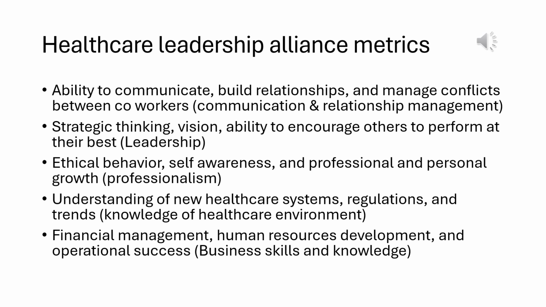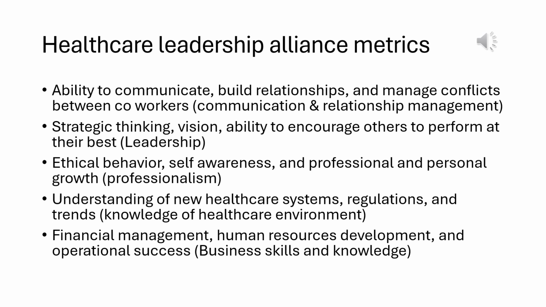For the metrics for the Healthcare Leadership Alliance model, this is also the model that I see as most appropriate, and I will explain why after I go through these metrics. Again, the metrics for the Healthcare Leadership Alliance were communication and relationship management, leadership, professionalism, knowledge of the healthcare environment, and business skill and knowledge. So these are the metrics for those 5 components.